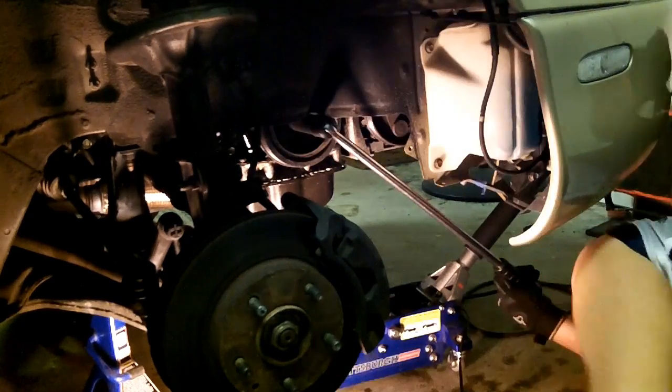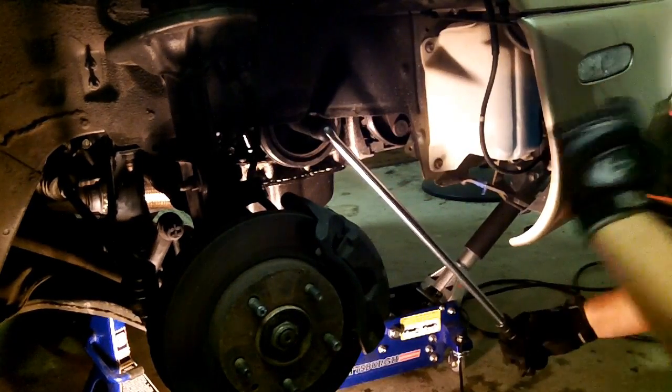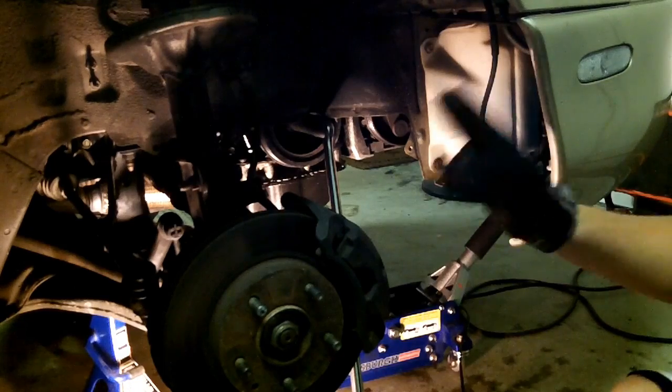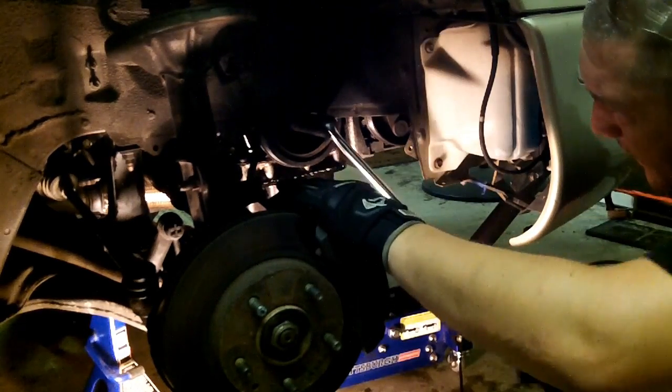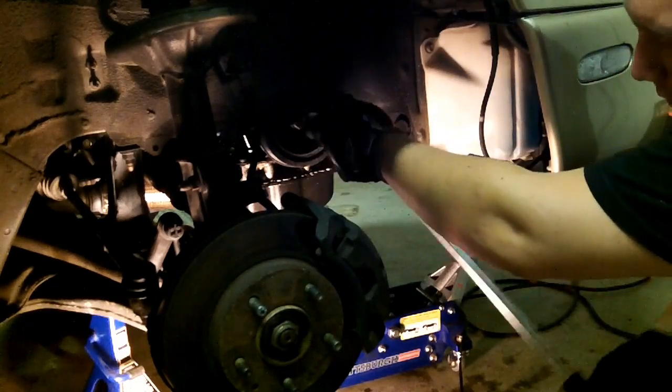I think that's going. I think I'm actually getting it. The bolt's turning and the wheel is not. Or the balancer is not. Okay. I guess that works.